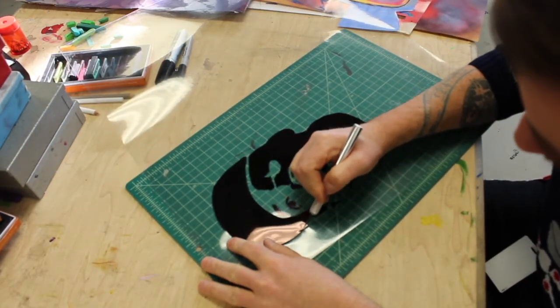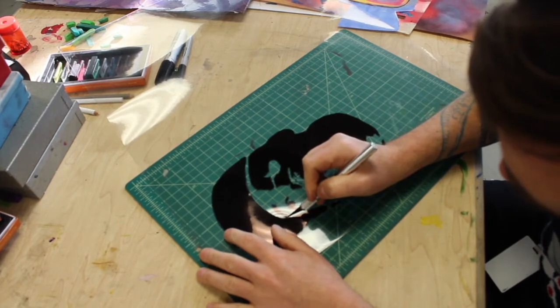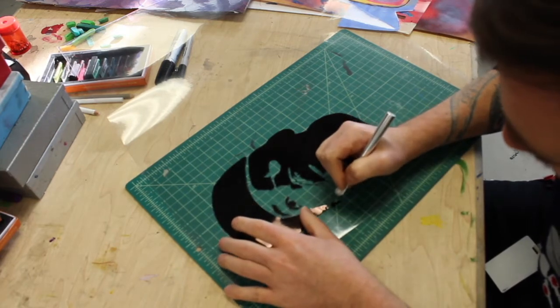So we're going to cut all around the lines that we created, or the shapes that we've made in black with the Sharpie marker from tracing onto our vellum here.